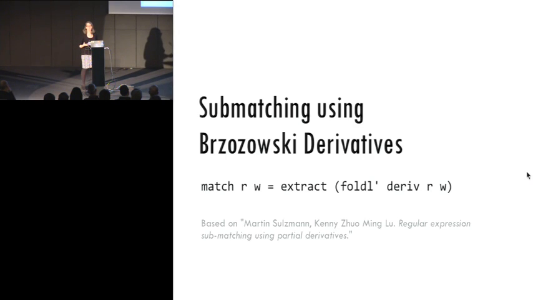The marks capture the strings directly. And then after I've done the derivative with all the characters in a word, I can find out whether that regular expression matches that word using this extract function that tells me not only whether it is nullable, but it pulls out that dictionary. It pulls out all the captured strings that are stored directly in the regular expression. To make the extract function and the deriv function type check, I don't need any new features other than the ones that I've just showed you. I need a couple more properties, like the one that I showed you about repeat being idempotent. I just added them directly to that well-formed predicate in the same way that I did for repeat.